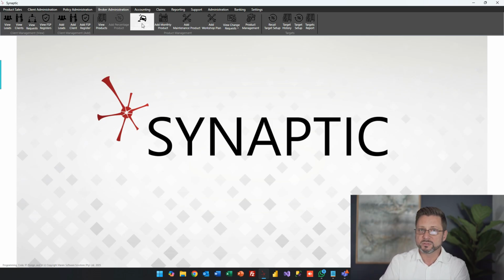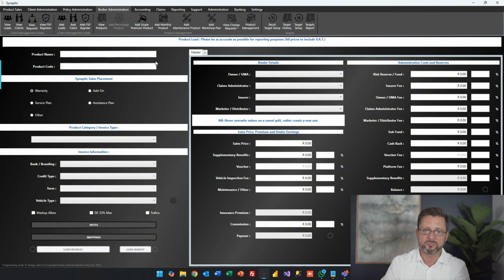So the most standard product would be called our warranty maintenance product, which is a standard single premium VAP product, which will be called single premium product on our system. In order to do this, you're going to need the authorized costing back from your insurance company that will allow you then to enter the details into this. If you own what they call a golden pen, or you're allowed to write your own premium, then by all means come through and do this here.